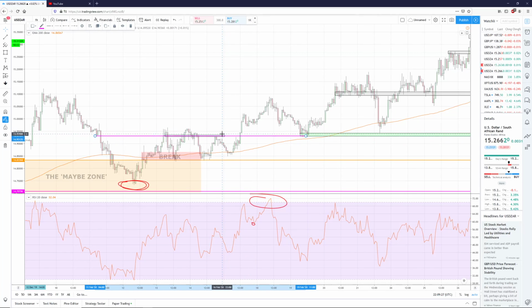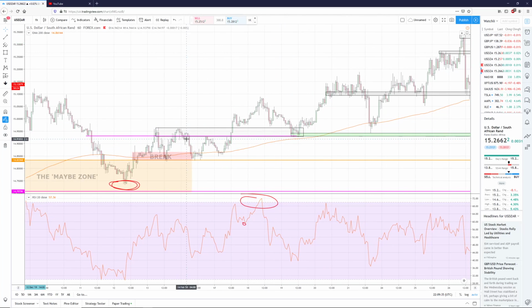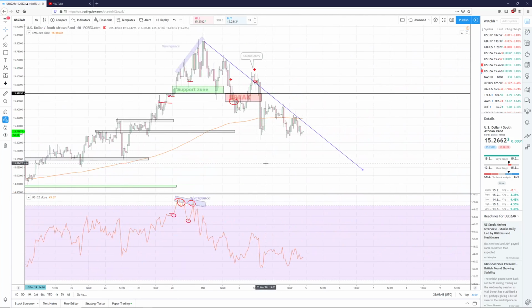So this would be your zone though. You've still got a zone because it might not come down into there. Sellers might come in faster and just tap this top line and come back up. You don't know which one is going to be for certain. But as you saw, it came down onto the stronger one and then bounced up. So that's sort of how I look to see support and resistance.